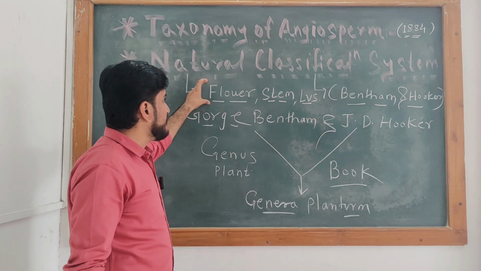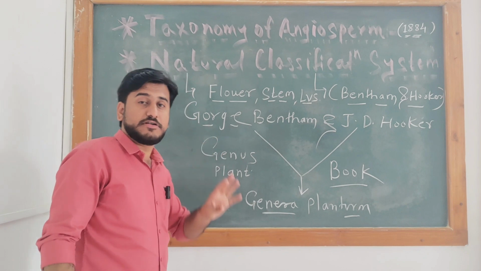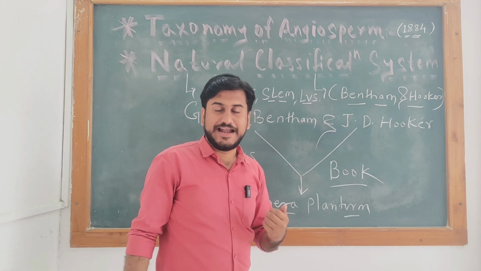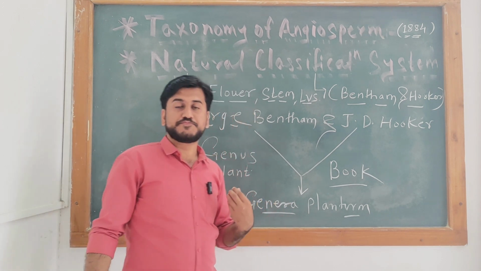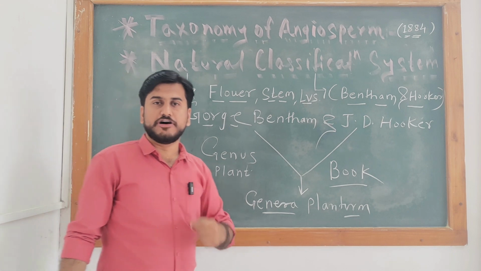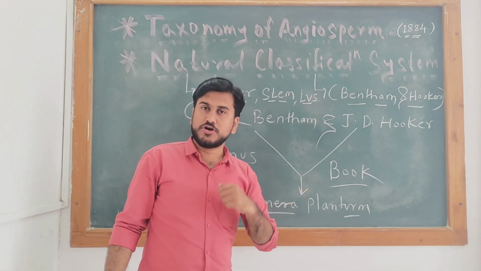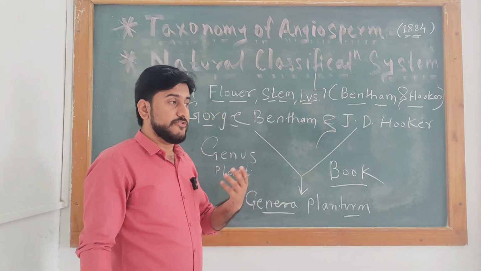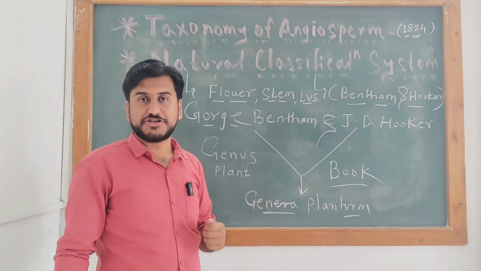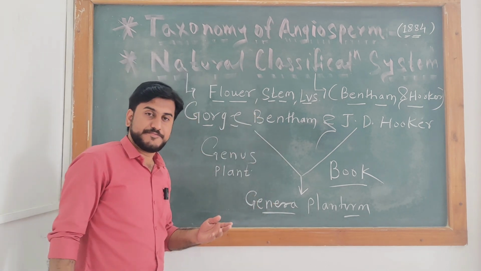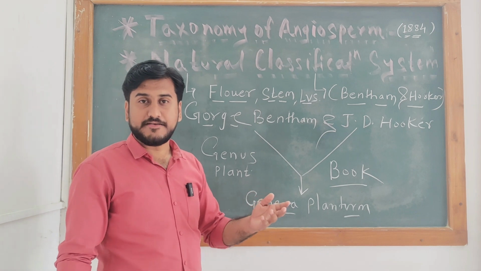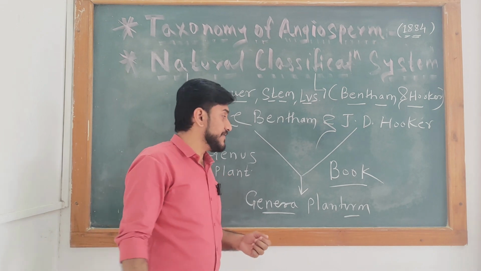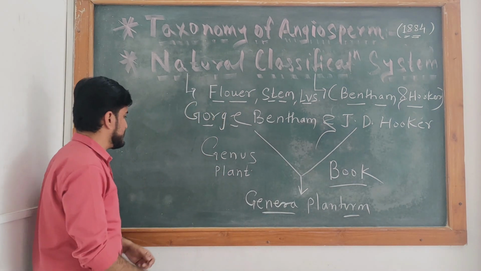Means which type of flower is present inside the particular plant body. For example, the flowering plant bears floral whorls. So a total of 4 floral whorls are present in the flower: calyx, corolla, androecium and gynoecium. Calyx is the member of sepals, corolla is the member of petals, androecium means a number of stamens, and gynoecium is a number of carpels. So, for example, this is the flower.